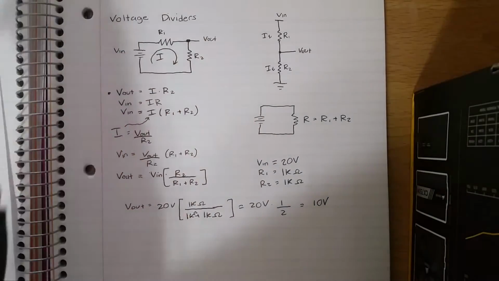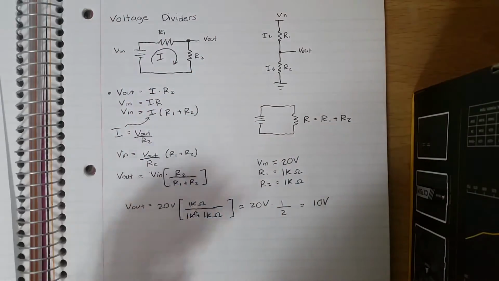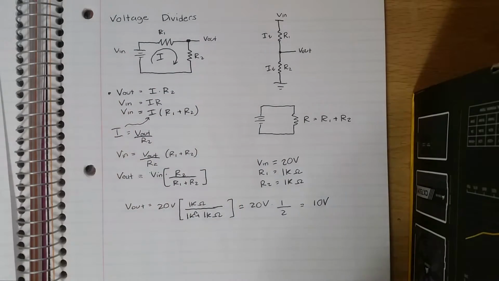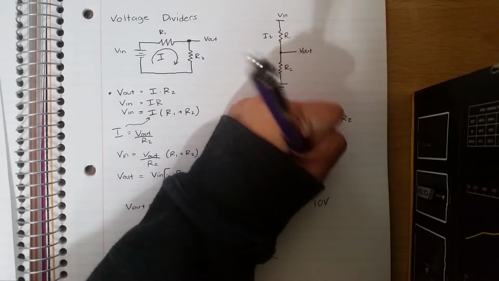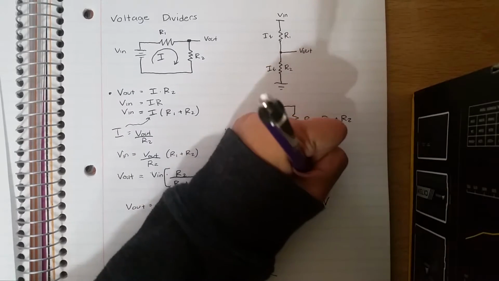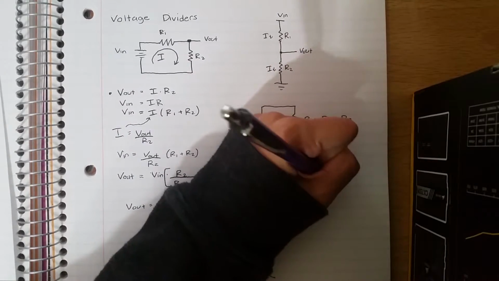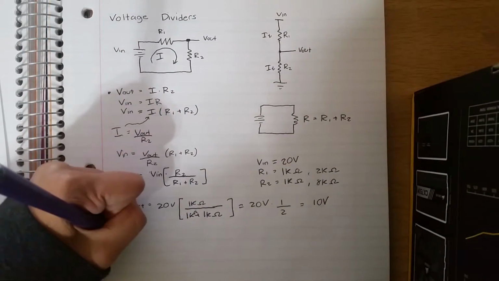If you notice, the equivalent resistance means that V out will be half of V in. So it could be 3K and 3K, it could be 5K and 5K, it doesn't matter, it'll always be half, ideally. Now, Jirachi, what happens if I have two different resistor values? What if this is 2K ohms, and what if this is 8K ohms? These are completely different values. Well, let's plug them in and find out.